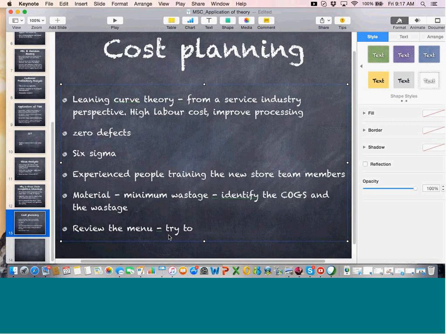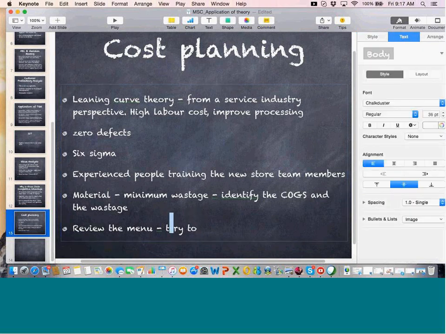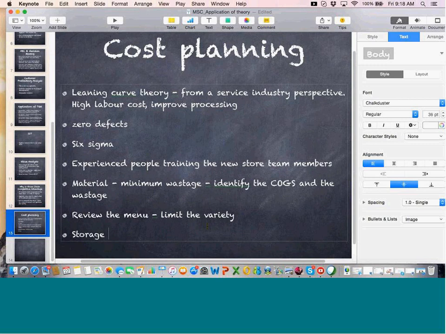Another thing he talks about is he looks at the fridge. He goes right into the kitchen, opens the fridge, and looks at what's in it. In the store, he says, are you crazy? There's so much food here. Why do you keep on buying? See, he looks at the menu, and limits the variety. So what we're trying to do in the menu is limit the variety. Then he looks in the storage to find out how much stuff is there.